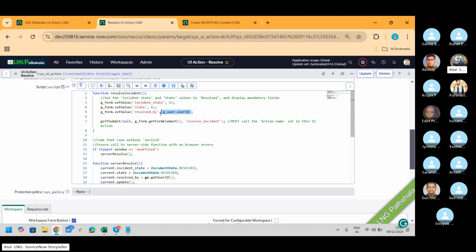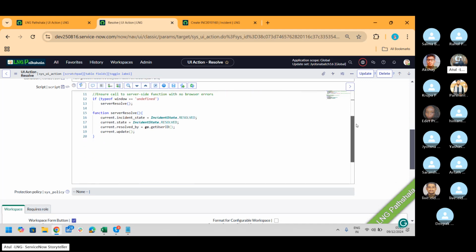And then they're calling an action, get form element, and then using another function called server resolve. This they are doing here.